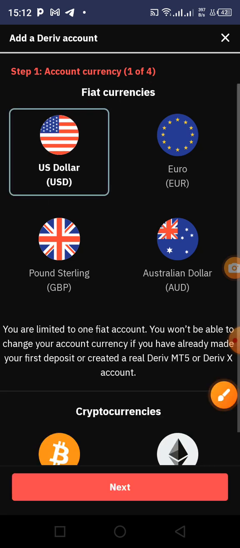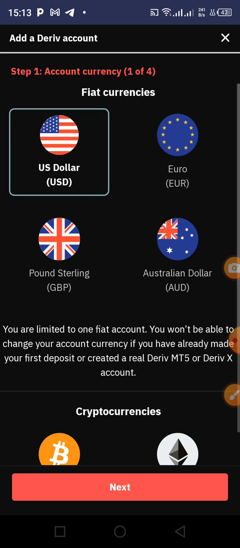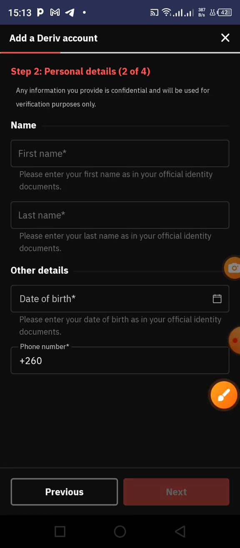If you want to create a Bitcoin account, you want to create cryptocurrencies, you can choose this. So this is where these accounts are, if you want to be depositing using cryptocurrency, you can create these here down. But we are interested in dollar, so you select dollar, then you press next here. Okay, then next. Now you need to put the names, your names. The names that you're going to put should be the exact name on your details. Okay, I mean on your ID. The same details on your IDs. These are the details that you must put there.